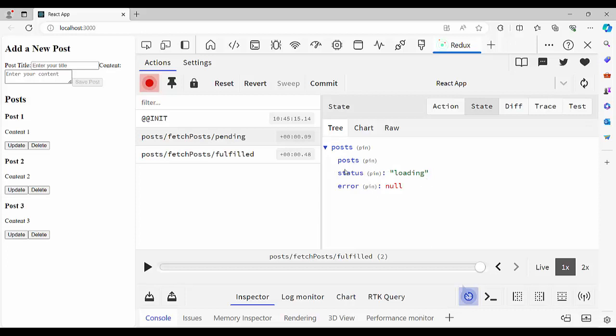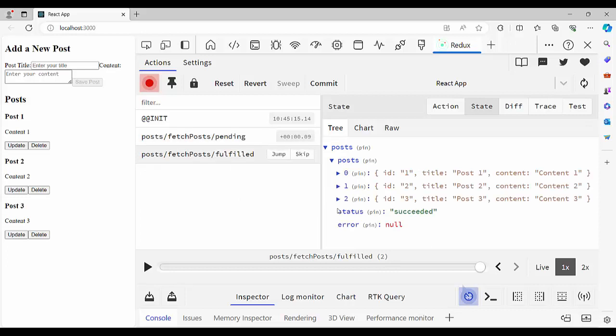There is no post, and there is no payload. Only here in fulfilled we have the post array. At this moment there are 3 posts in the array.